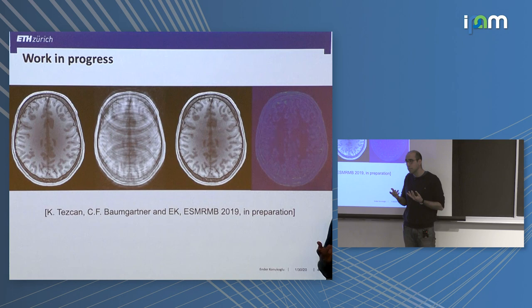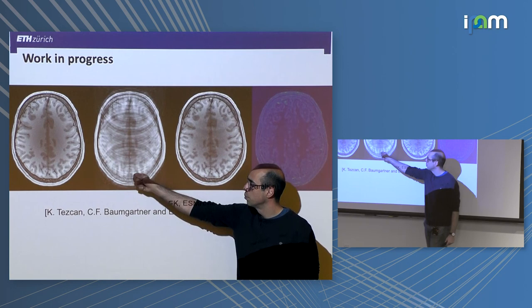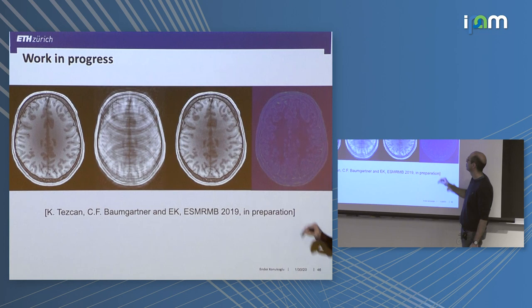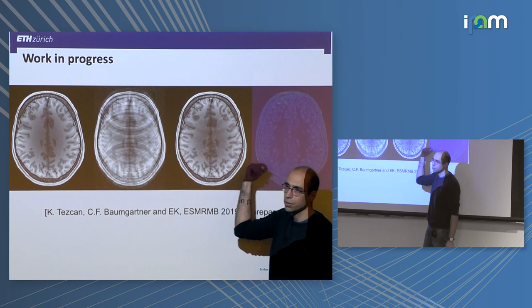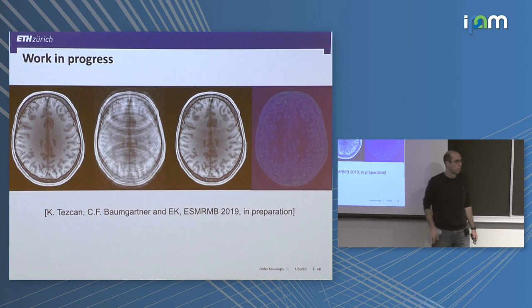Here I show the image. I show, for example, the zero-filled image with 1/4 measurements. This is the reconstruction, and this is the uncertainty map. And there are really interesting things happening. Wherever you have actual discrepancy between the observation and the reconstruction, you have a high uncertainty here. That's all I'm going to talk about at this point for this.